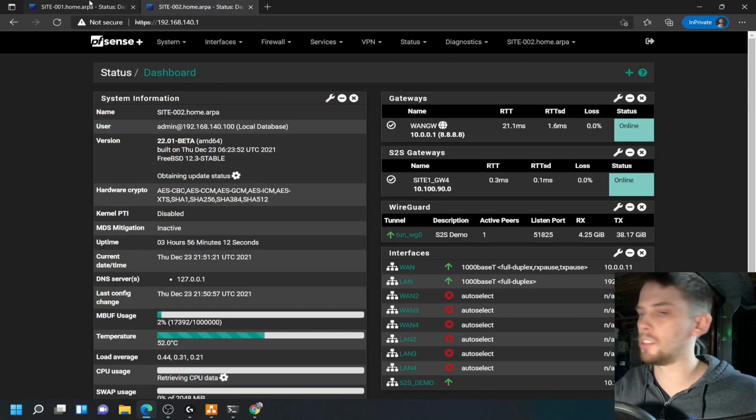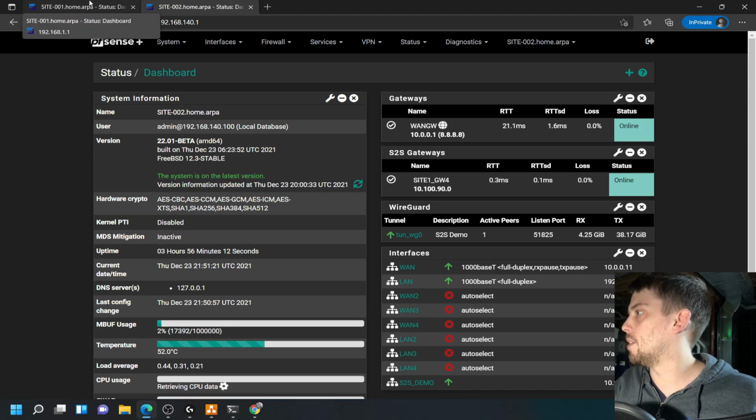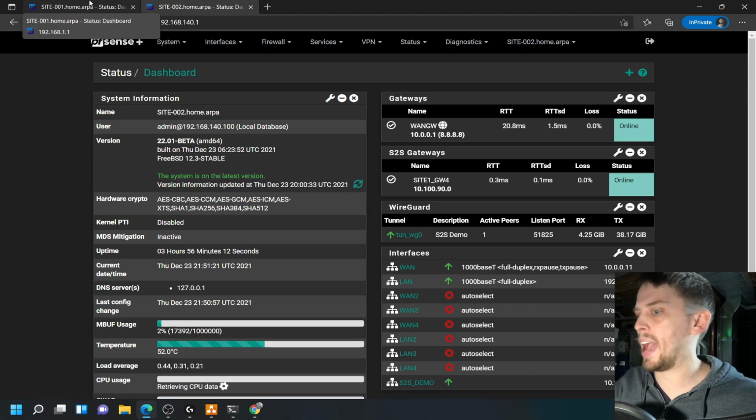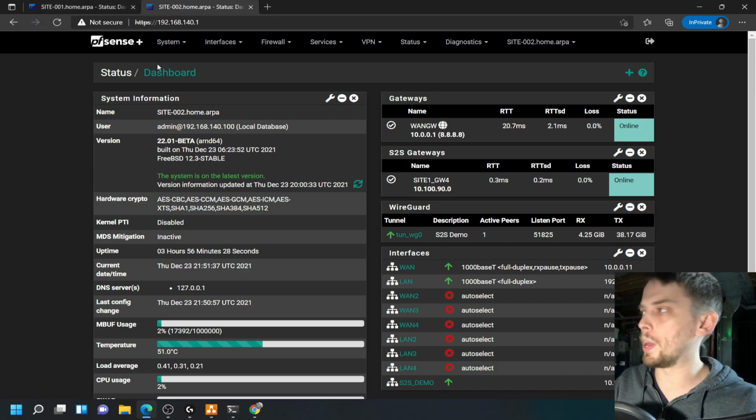But if I flushed the states, then that would obviously go back to reflecting the actual original address and not being NATed and hidden behind the transit IP address. So that's just something to look out for when setting up site-to-site VPNs.